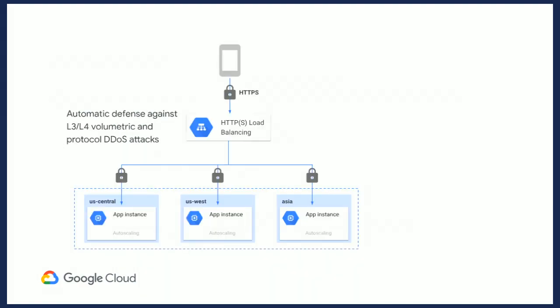So what does a typical deployment look like? In a typical deployment, let's say you create your global HTTP or HTTPS load balanced application. Now, as I mentioned before, because we use the same DDoS protection system in the cloud as we do for the rest of Google, you will automatically get defense against DDoS attacks. If you would like to customize this further, you can create security policies using Cloud Armor and associate these with your load balanced application.